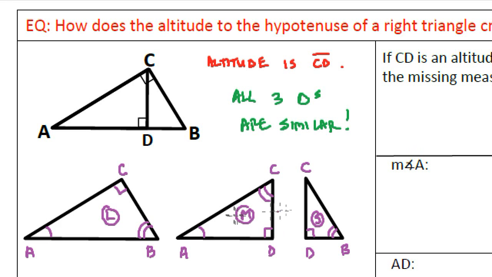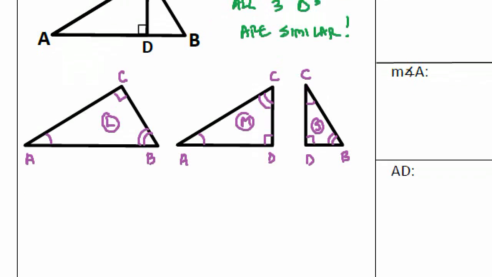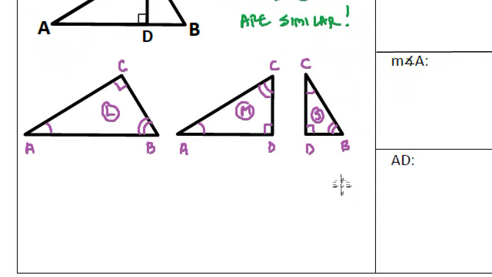And then look at the medium and the small. Well, angle C clearly is now marked as congruent to angle B, and if they both have a right angle, now they have two angles that are congruent. Therefore, we know that angle A and this angle C have to also be congruent. So now you can see we've got three triangles. All their corresponding angles are congruent. And so we know already that they are similar by the AA theorem. Let's write down our similarity statement.